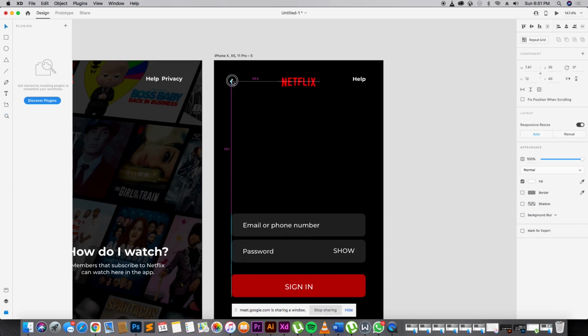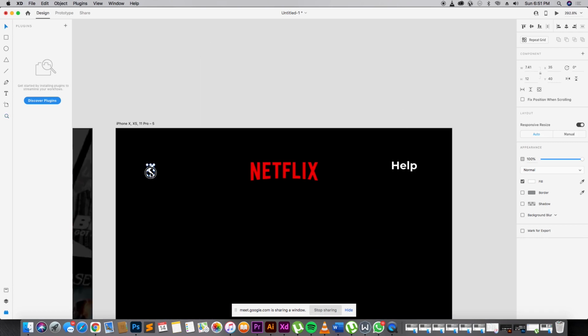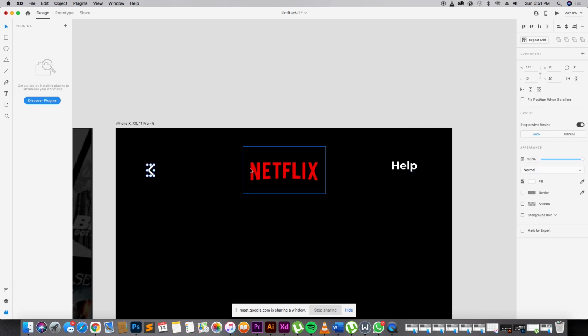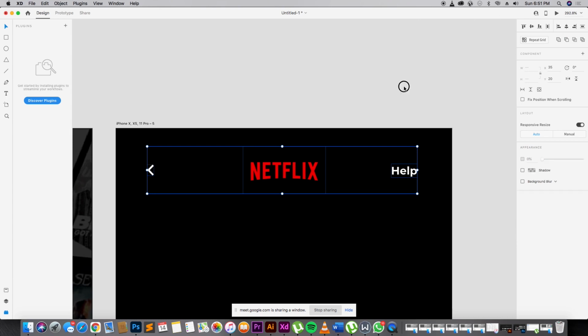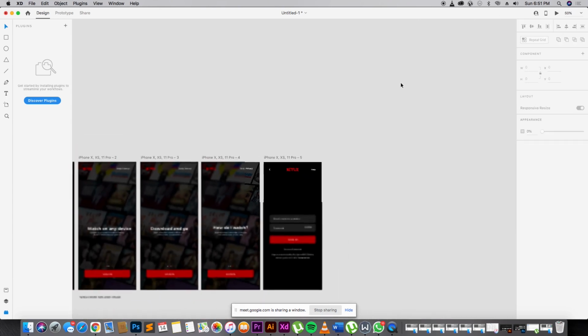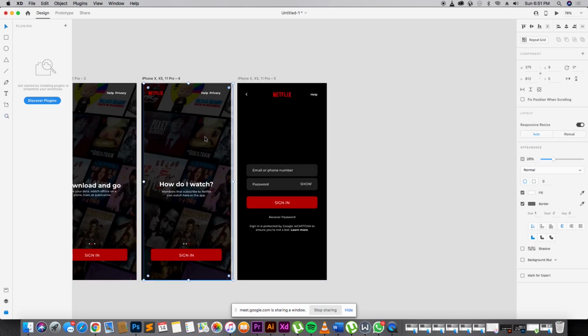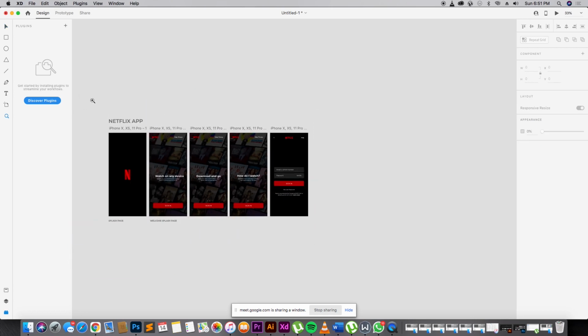Okay, so I'm just going to have this particular icon. Now please guys, look at something. I have this icon here, I have this Netflix logo here, I have this help. They are all not on the same line. Can you see? To make all of these things on the same line, I click on one, hold shift, click on the second one, hold shift, click on the last one. And then what do we do? Align middle. Can you see? The help came down a bit. So you can now see that all of these things are now centralized and they are on the same line.